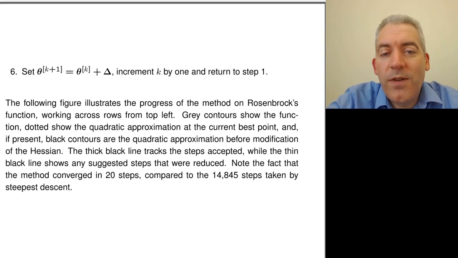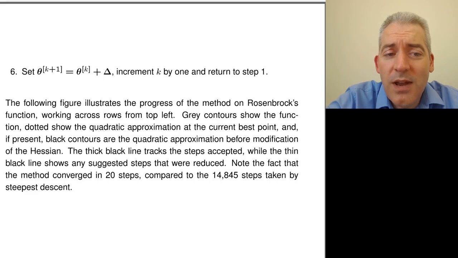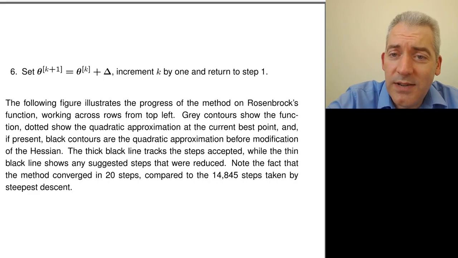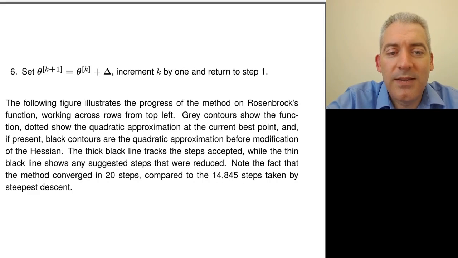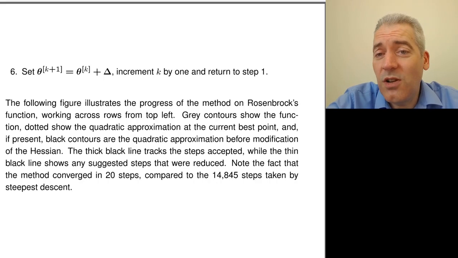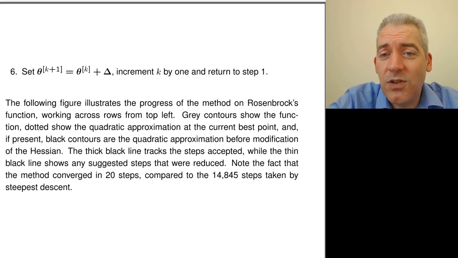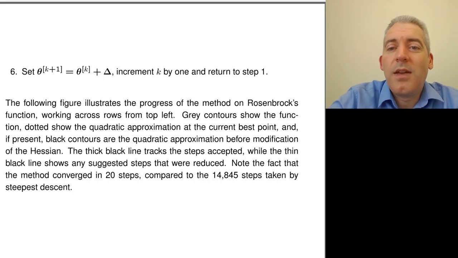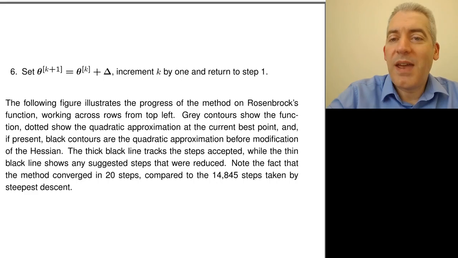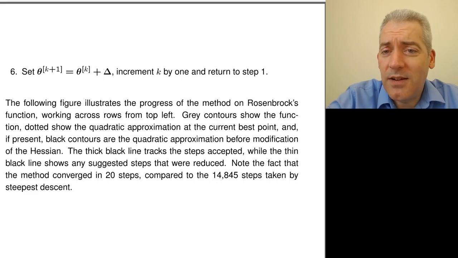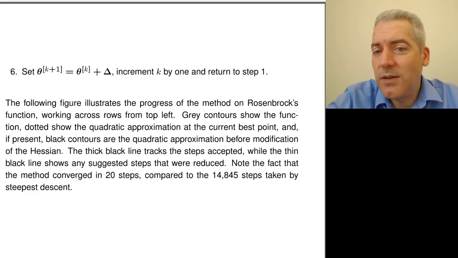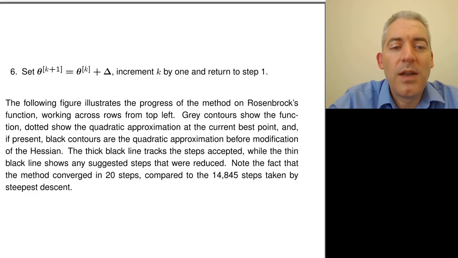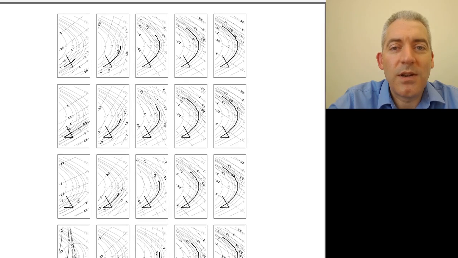So how well does it work? Well, if you apply it to that same function we've just done steepest descent on, where it took 15,000 steps, Newton's method converged in 20 steps, which I hope you'll agree is a massive difference. It has the additional cost that you need to evaluate the Hessian at each step, right? So it doesn't come for free, but the difference between 20 steps and 15,000 steps is going to allow you to pay quite a heavy price to get the Hessian. So Newton's method is really pretty impressive in many cases.